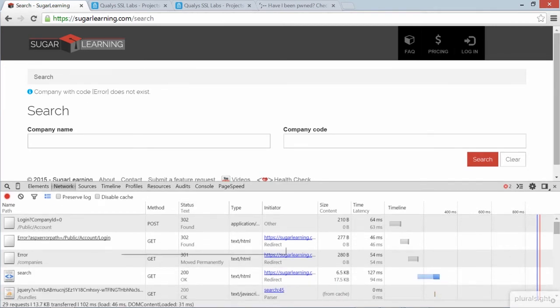Now, your site then does some really funky stuff where it goes to the error page, and then the error page causes a 302 redirect off to /error, or rather /companies/error, and then that does a permanent redirect, 301, off to the search page. So you've actually got something probably totally non-security related there, which is just a broken error page. Looks like a logic error or something. Yeah, so this will come up again because we'll see this happen a couple of times. But let's talk about what caused this.